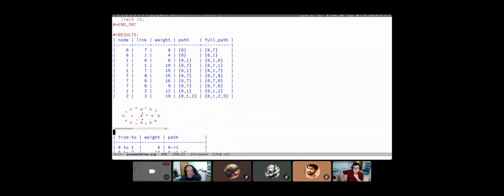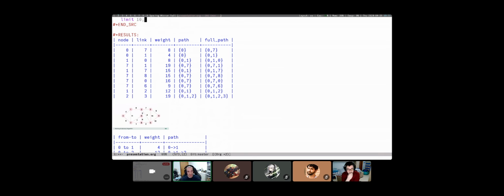So there is something peculiar. You perhaps noticed that we are having cycles that I mentioned before, like this one. It goes from 0 to 7 to 0. And generally speaking, you don't care for cycles. You want to eliminate them from the result set. There must be some business rules that want cycles, but for this instance, we don't.